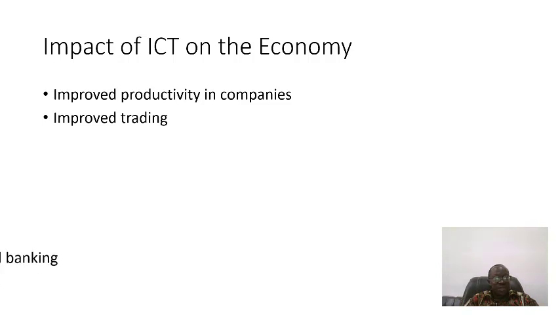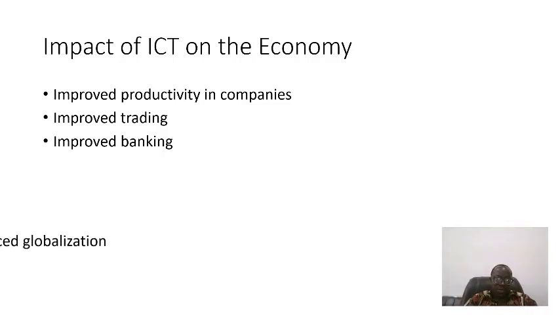So it has improved trading. It has improved banking. Now, when you go to most of these ATMs, you can deposit money, you can withdraw money. There's no need for you to go and queue at the bank. You can just transfer money from your account to another account without necessarily going to the bank. All these are some of the improvements that ICT has brought to our economy.